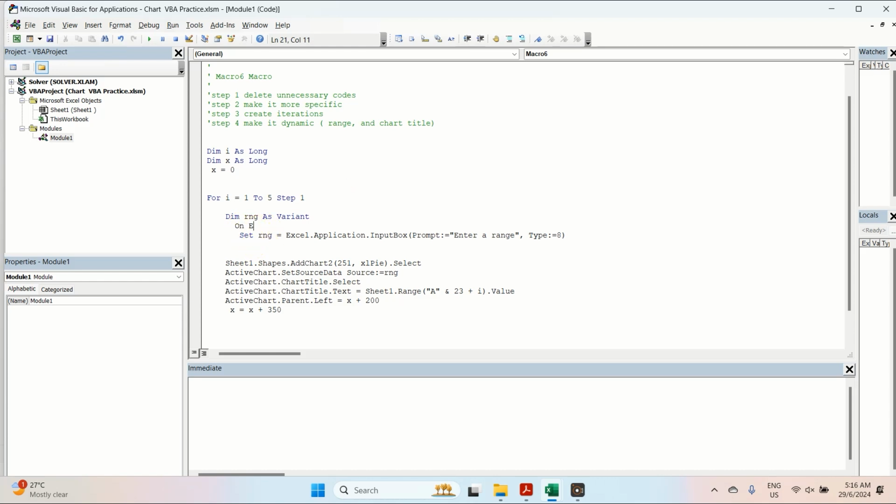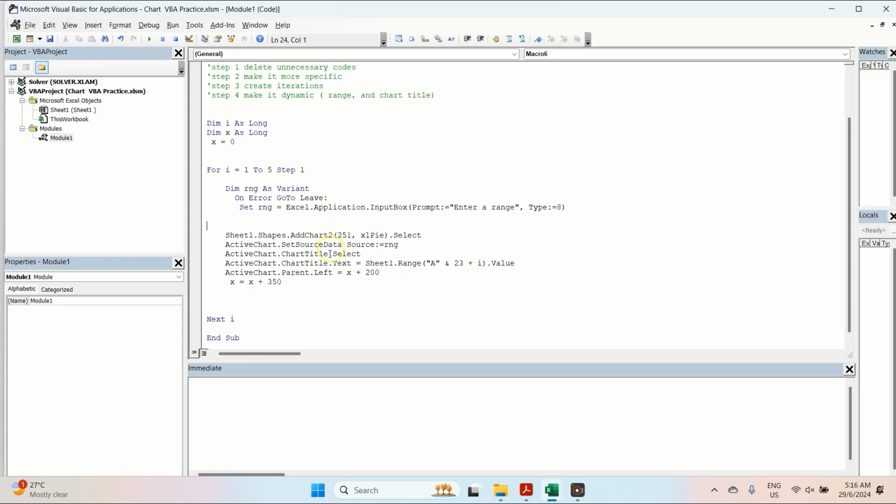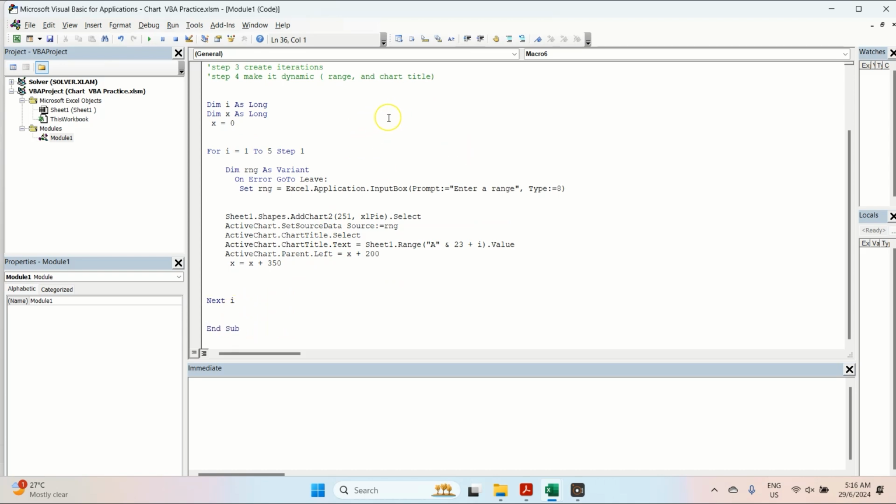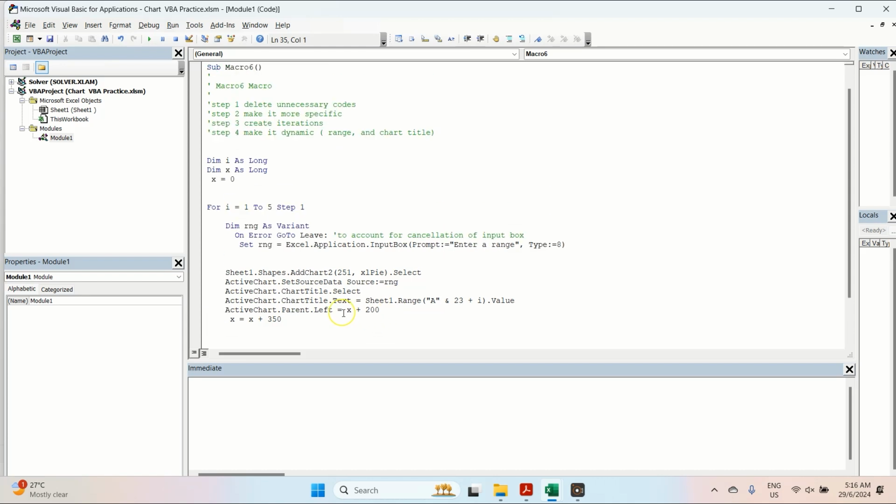That's why we say On Error GoTo Leave. Basically, if the user cancels the input box, we just end the sub and don't run into the debug error. So I'm going to have the Leave label right here, to account for cancellation of the input box. If you're not sure about input boxes, please refer to the lecture on VBA versus Excel input box. Okay, so we've done that.